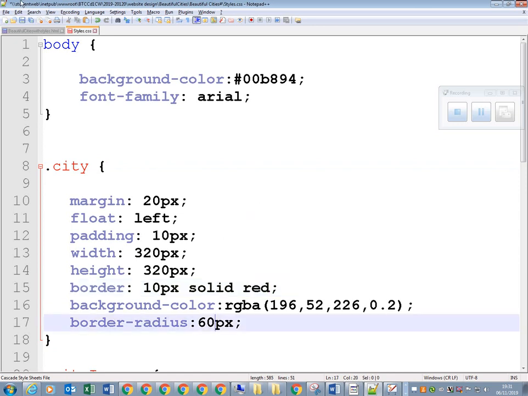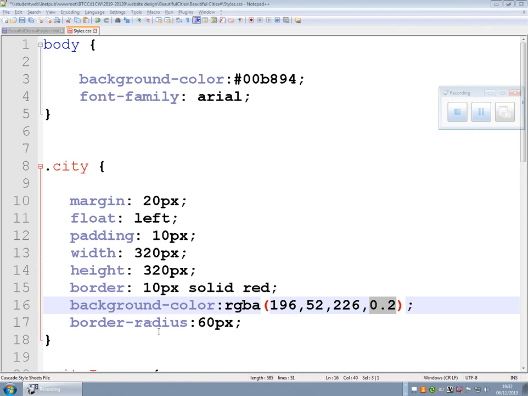Alright, and background color is given here. This is the RGB value, but the last one is the weight of the opacity. 0.2 would be transparent. If it was 1, it would be too opaque, and it would give the solid color. And the border radius is what?